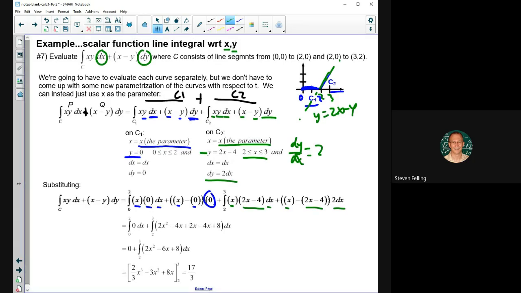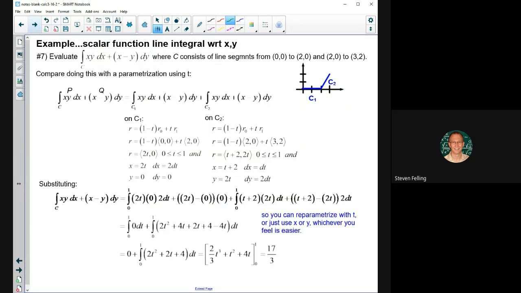using the parameterization method. If we did that, then we would have to come up with a parameterization in t for each curve. So for example, for this curve here, that's a line segment between the point (0, 0) and (2, 0). So we could use our line segment parameterization, (1 minus t) times (0, 0) plus t times (2, 0). And if you carefully multiply this out and find the x and y components, the x component is 2t and the y component is 0, when t goes from 0 to 1, right? Then to figure out how to substitute for x, x is 2t because we defined that, and y is 0.